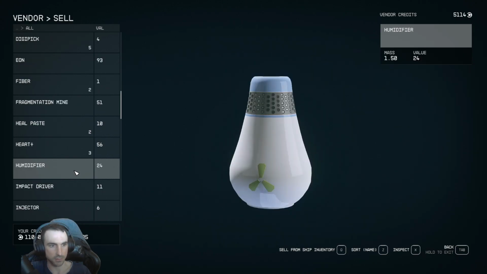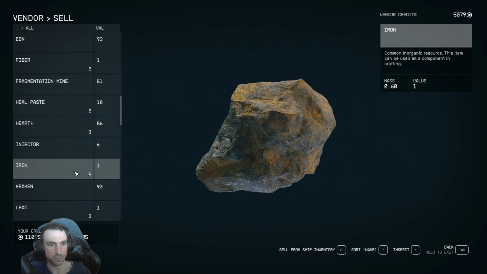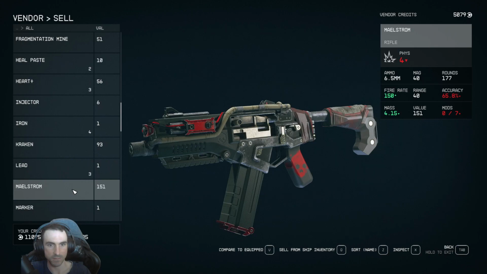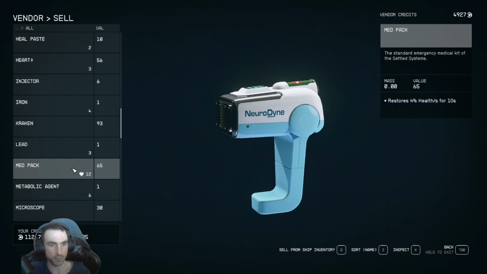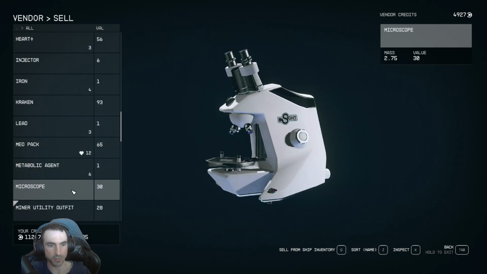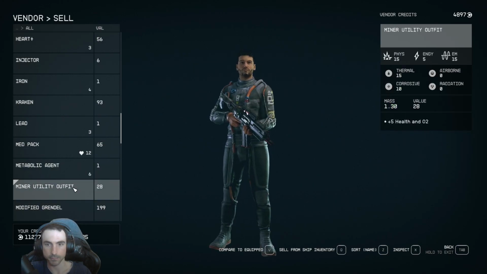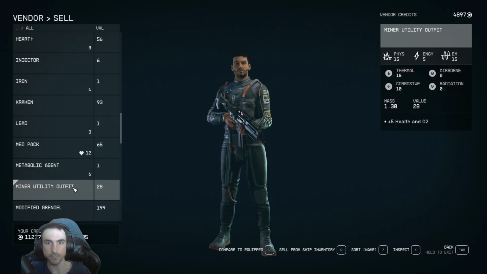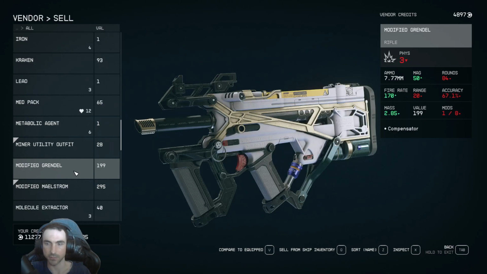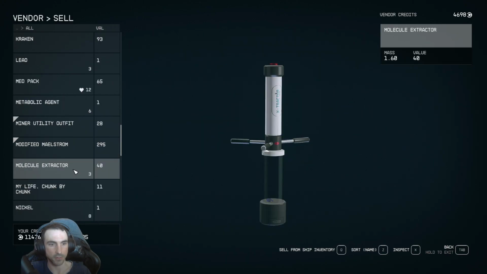Mastery of Xenobiology. Humidifier. Impact driver. Injector, iron, kraken. Maelstrom, marker. We have a good amount of the med packs, that's good. For scope. Minor utility outfit. Modified Grendel, so. Molecule extractor.